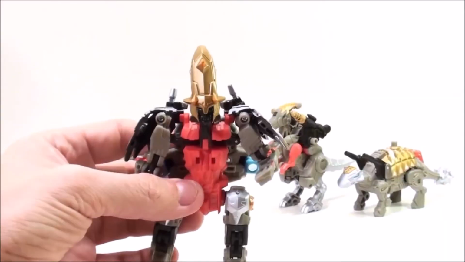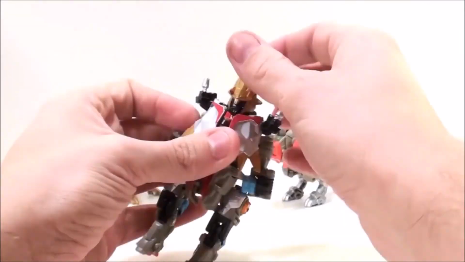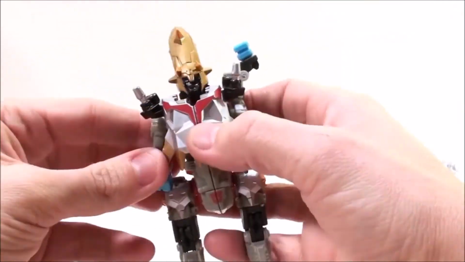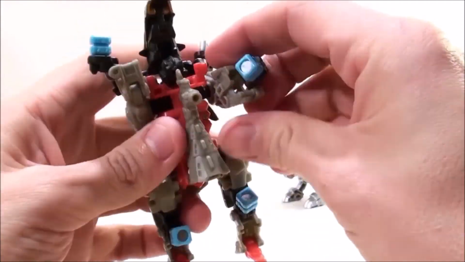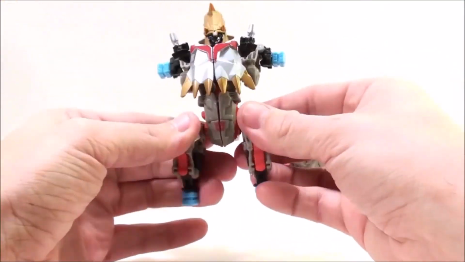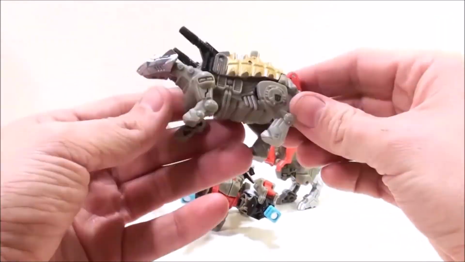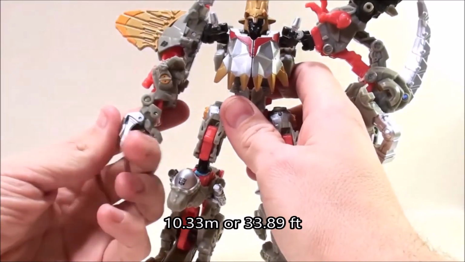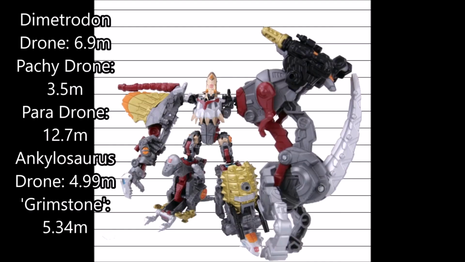The Dimetrodon drone adds half its length and is 6.9 meters. The Parasaurolophus adds a third of his height to the length and is 12.7 meters. The Pachycephalosaurus takes the neck off and is 3.5 meters. And the Ankylosaurus takes off his tail and neck to be 4.99 meters. Overall, this would put Grimstone's combined form at 10.33 meters or 33.89 feet, and proportionally he'd look like this.